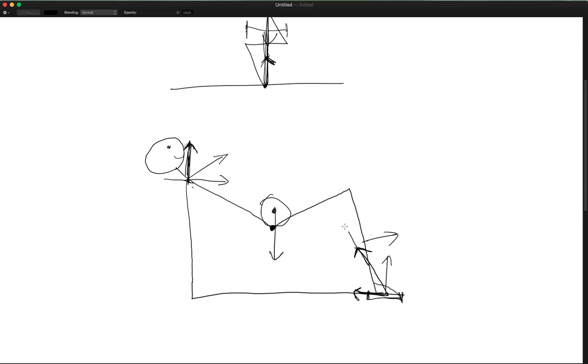Now, if we were to extend these force vectors out, and bear with my terrible drawing, then you're going to have to draw the moment arms from the hip joint out to the position of the load vector, or the ground reaction force. These lines basically represent the moment arms, which are the perpendicular distance from the line of action. So that would be the reaction force at the bench and the reaction force at the floor. And those would be the moment arms. So that's the moment arm from the bench, and this is the force from the bench. Then we have the moment arm from the floor, and then we have the force from the floor.